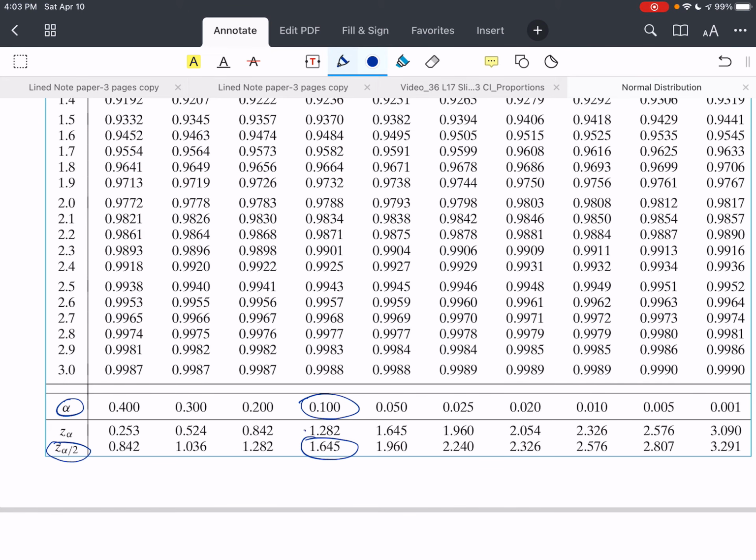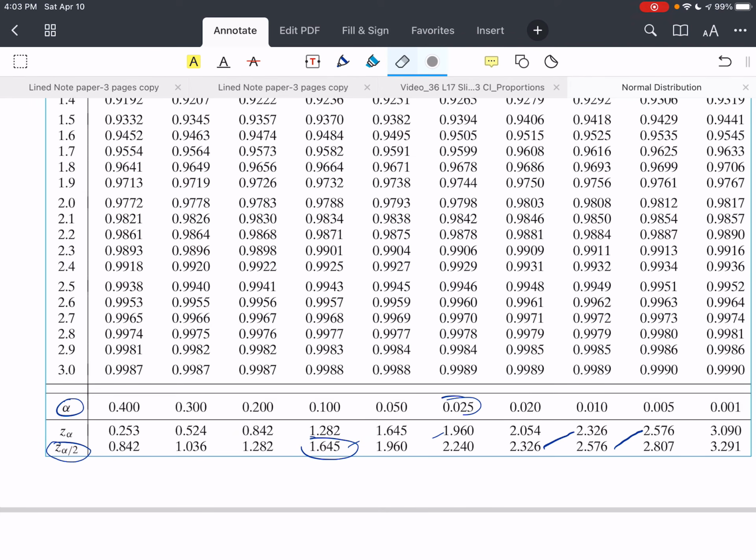And notice these numbers are the same. And these numbers. And that's because we're dividing by 2 and dividing by 2. Notice that that doesn't work when we go from 0.025 to here. But when we go from 0.02 to 0.01, we're dividing by 2. And when we go from 0.01 to 0.005, we're dividing by 2. So that works again. And you'll see going from 0.2 to 0.4 that it works.